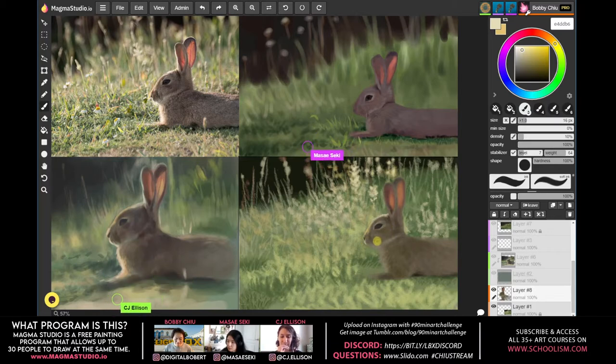So like 3 years ago, it was funny, because back when I was in art school, I went to the Savannah College of Art and Design. I remember I was a senior, and I had been studying animation. And even back then, I knew I probably didn't want to do animation. I think I actually wanted to do concept art.